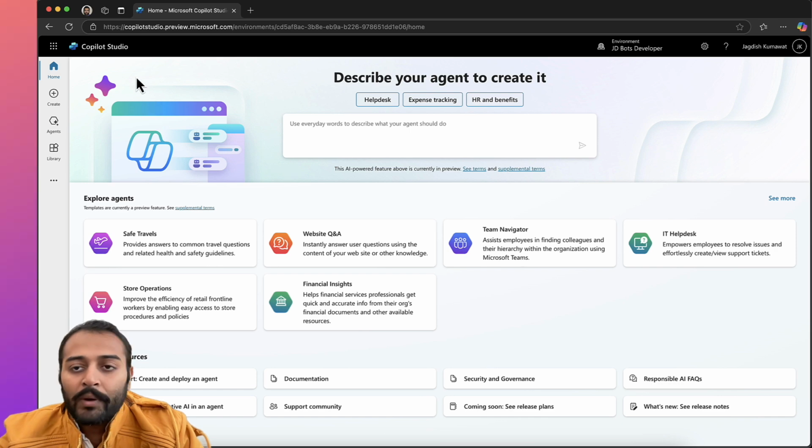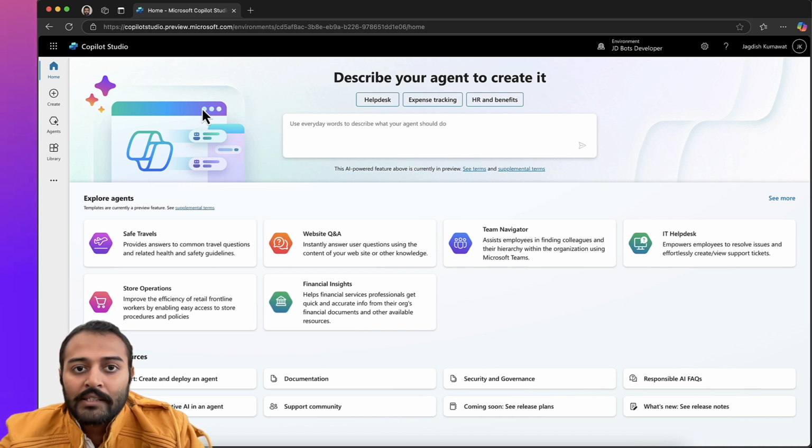When you log in or sign up for the first time, this is the typical home page that you will see. If it asks you to enable the free trial, I think it's for 60 days. Go ahead and start the free trial.